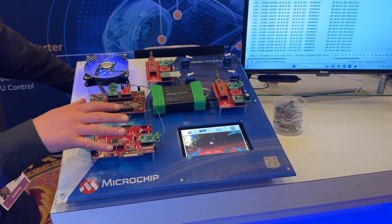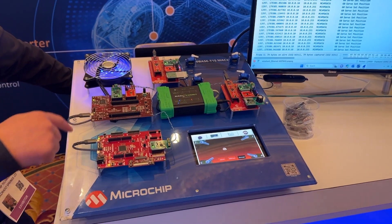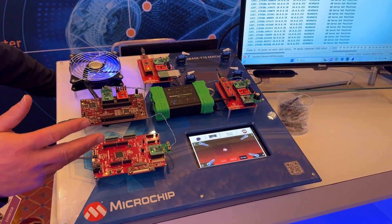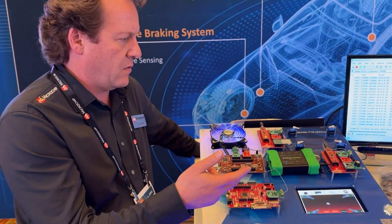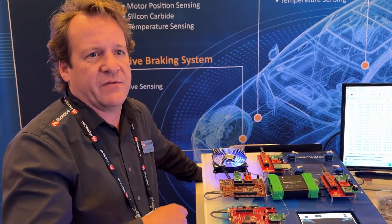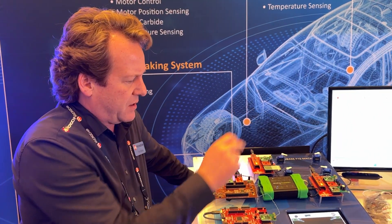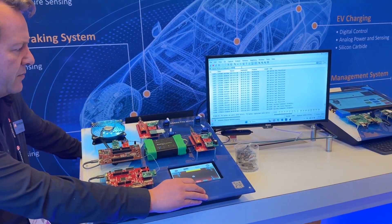The fourth board, which I haven't described yet, is the FUN board. This is an intruder board or an attacker board. This represents somebody that may have infiltrated the network either physically within a rental car or a fleet, or maybe through a bug in the Wi-Fi in the OS. In any event, they're able to send messages across the Ethernet.